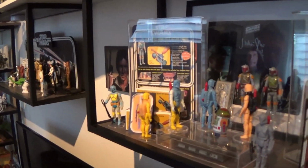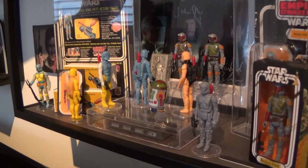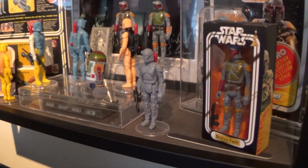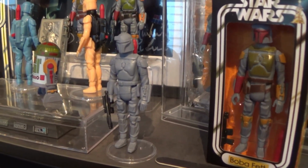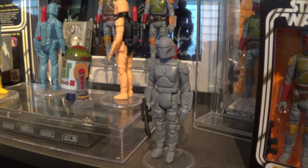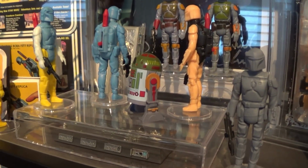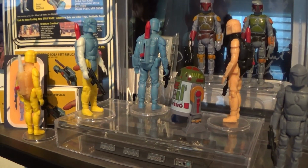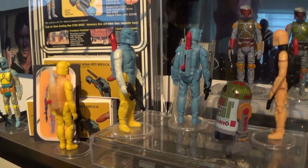So Thorsten, tell us about your prototype Fett Focus. Right, this is something that I've kind of stumbled upon about half a year ago, so this is quite brand new. What you see here is so-called prototypes from a chap in Asia called Pro Customs, and he had the idea of recreating the known prototypes that are out there, probably in some safe, because they are so expensive now. They're going for over $100,000 and $200,000 if I'm not mistaken.